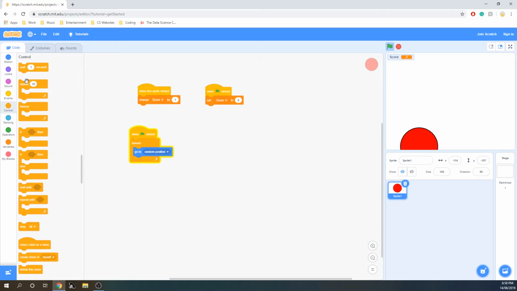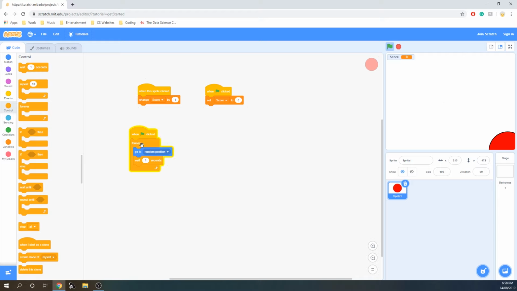We probably need to add a wait in there. So let's say 0.5. Probably a little quick. So 1. So there you go. He's moving around now and you can see you can kind of click it very fast. So we do have somewhat of a game here, but it's not very good. You can just move him around and it's not the most fun. So we need to make it a little better.